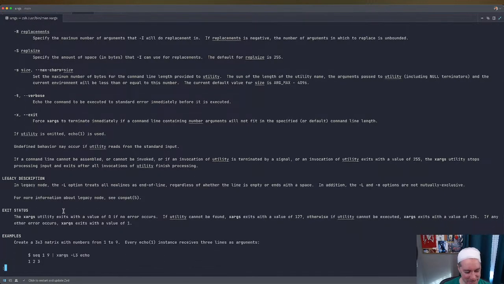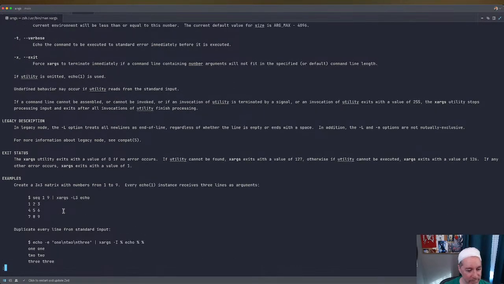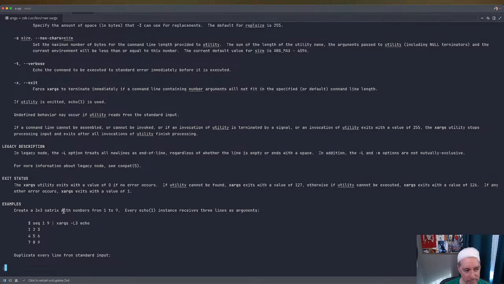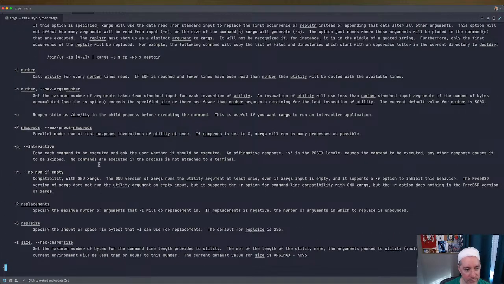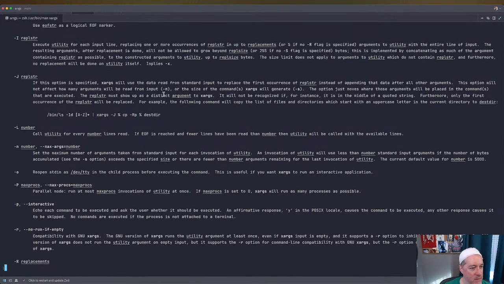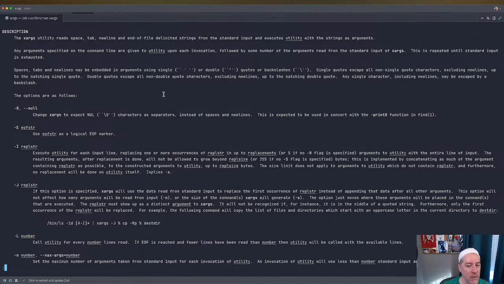Sometimes these things are so weird. And this is for lines, using a line delimited mode instead of just white space. Okay.